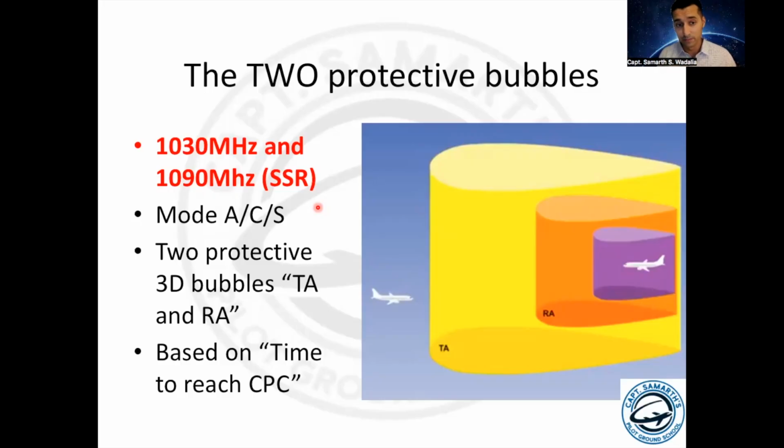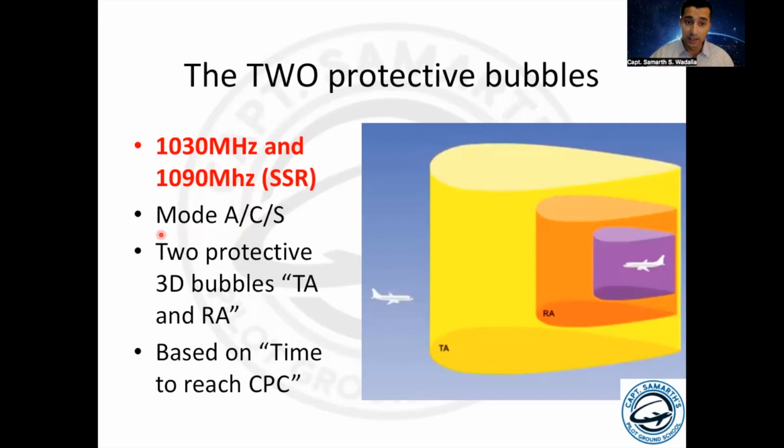Very, very advanced. So point number one and point number two on the slide pertain to your transponder. These are the two frequencies that your transponder employs. It is the same frequency used by the TCAS as well, which leads us to believe that TCAS is very closely linked to your transponder. In fact, it is. TCAS is sensing transponder signals coming from other aircraft in your vicinity to figure out their position relative to yours. We've discussed the difference between mode Alpha, Charlie and Sierra transponders as well.